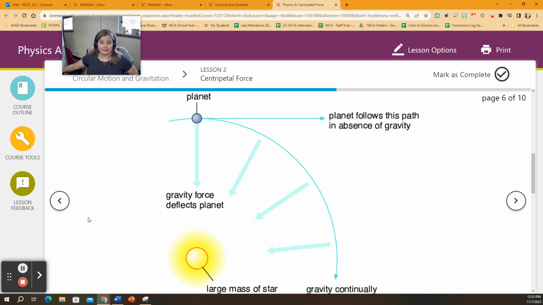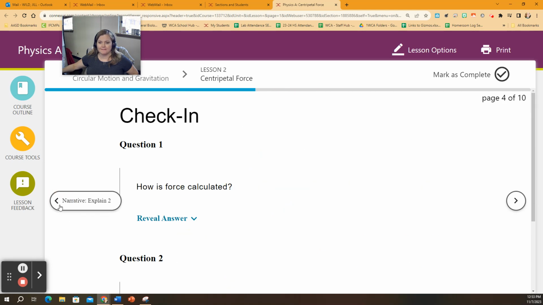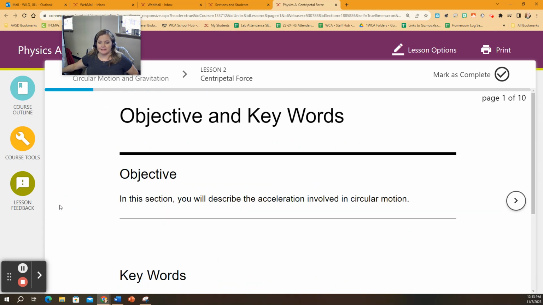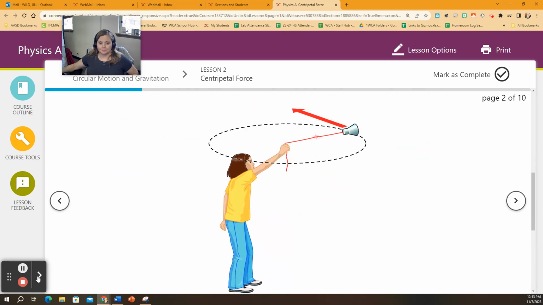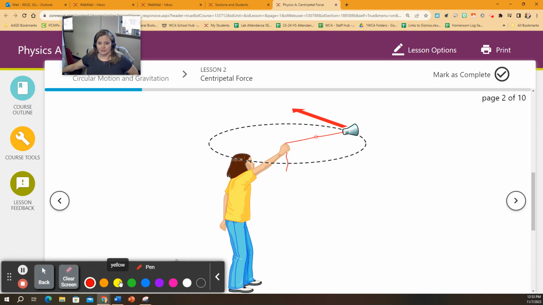So it's very analogous. One other thing I failed to mention earlier is that centripetal force is balanced by tension. So if centripetal force is pulling toward the girl, the tension on the rope provides an equal and opposite force. If the tension on the rope is greater than centripetal force, the rope will snap.